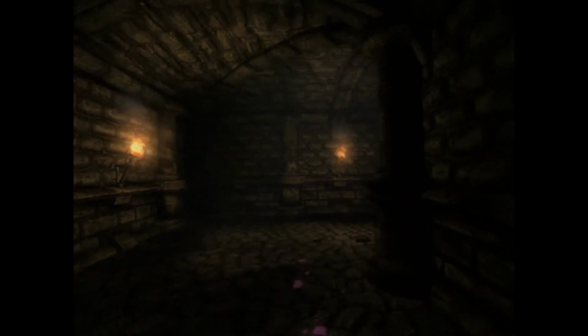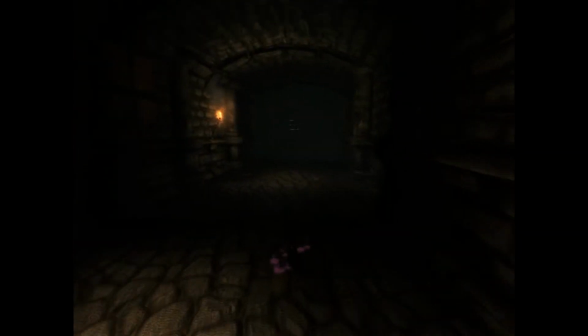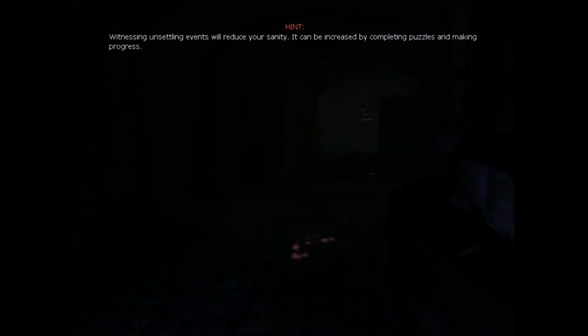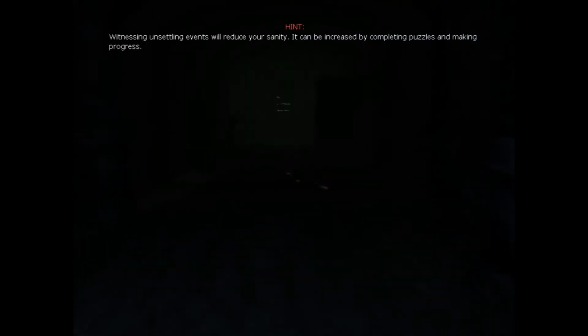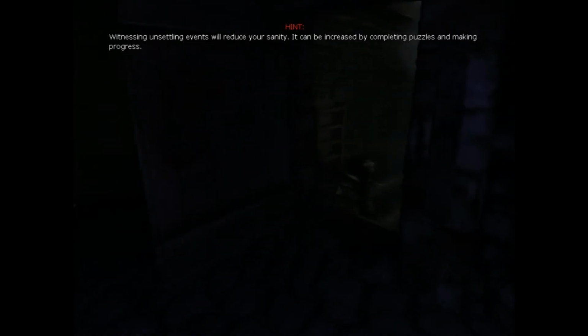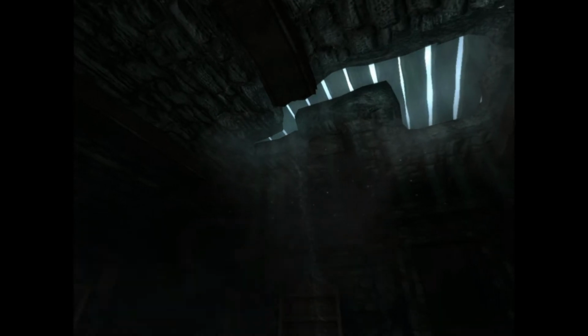Okay, okay. Jesus! Witnessing unsettling events will reduce your sanity. It can be increased by completing puzzles and making progress. How do I know what my sanity is? Wait, I don't even know what this game's about. Completing puzzles.